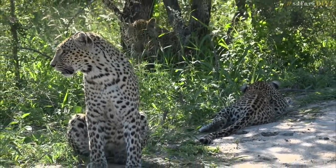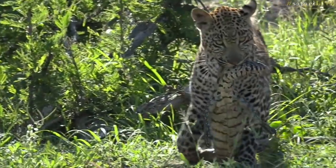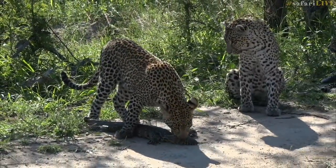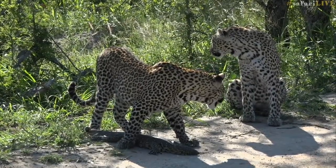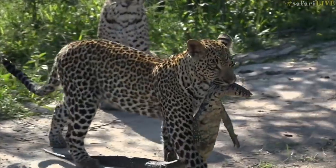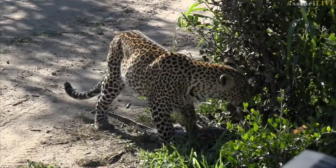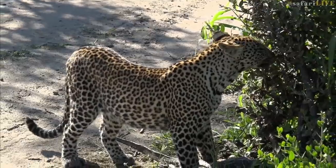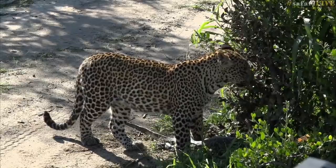This really is something — let's see how big that monitor lizard is. Wow, that is a big water monitor! Look at that, everyone — that is incredible, that is very very cool. Our patience has paid off. I hope all of you are getting screenshots of this, because this is a very very rare sighting — to be able to see a young male leopard walking and carrying a monitor lizard. That is insane.